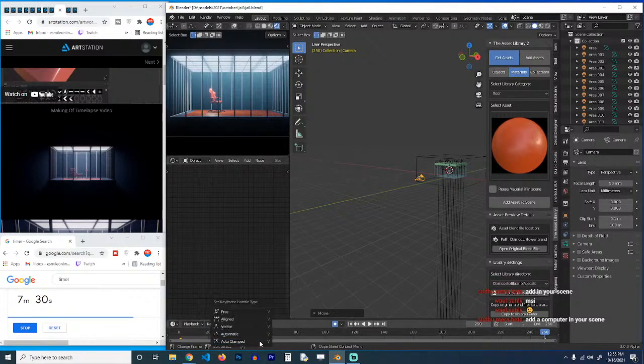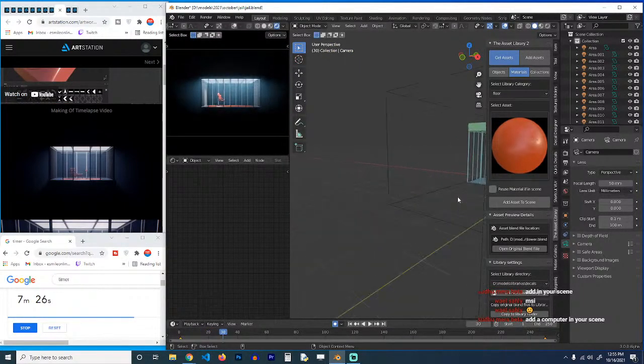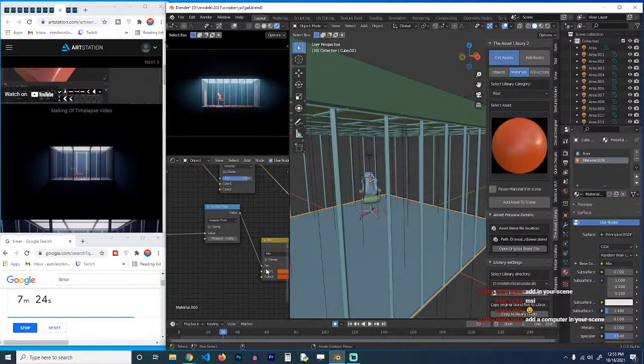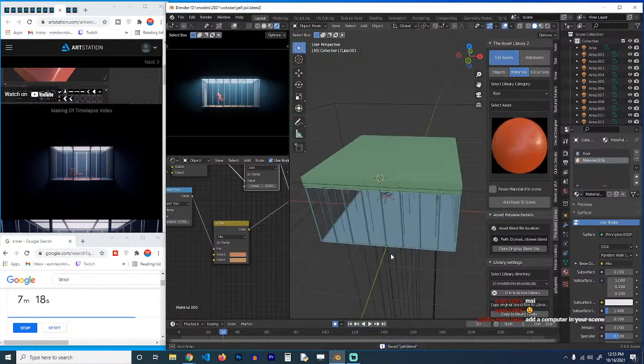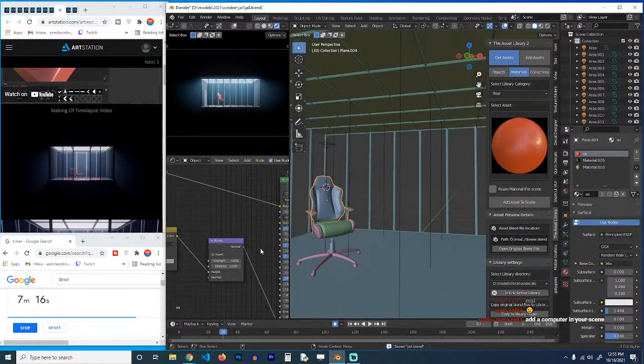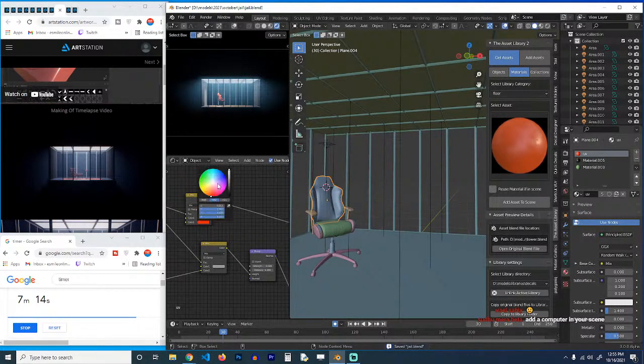The other thing we can do, this red here is a bit too saturated, so I'm going to make it less saturated. And make sure that this is also not too saturated, maybe even a bit darker.